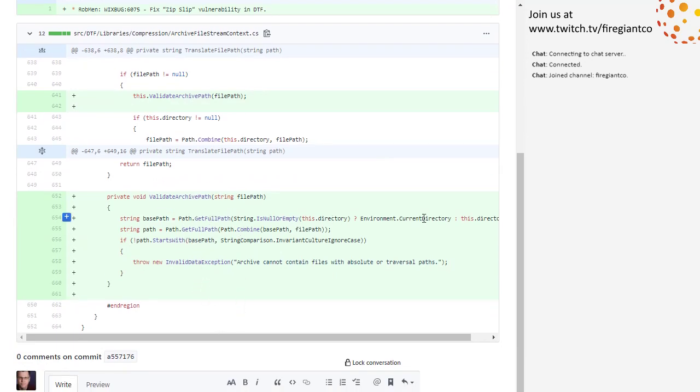You expand the full path of where you're going to extract to. If you didn't specify, it's the current directory. You extract the full path of what your directory would have been, plus the file path that you're getting from the archive, into a path, and then you make sure that this new path starts with the base path, essentially saying that this file ended up inside the base path directory. And the important part here is that we use all of the .NET Framework APIs to expand these paths. I had one implementation of this that I wrote that was trying to do string comparisons, and then history came back to me and said, no, don't do string comparisons on paths. Let the system take care of it for you.